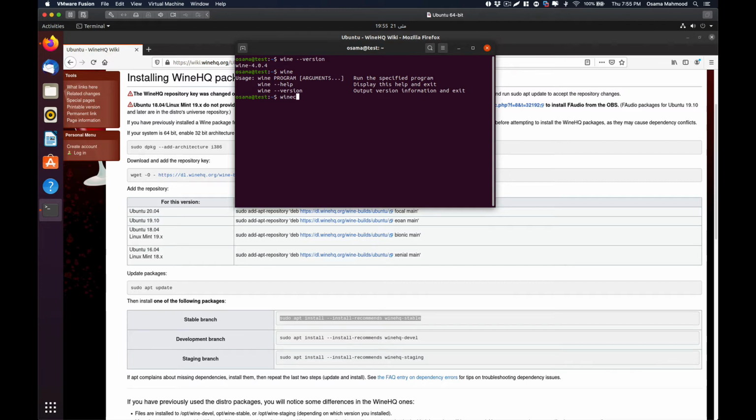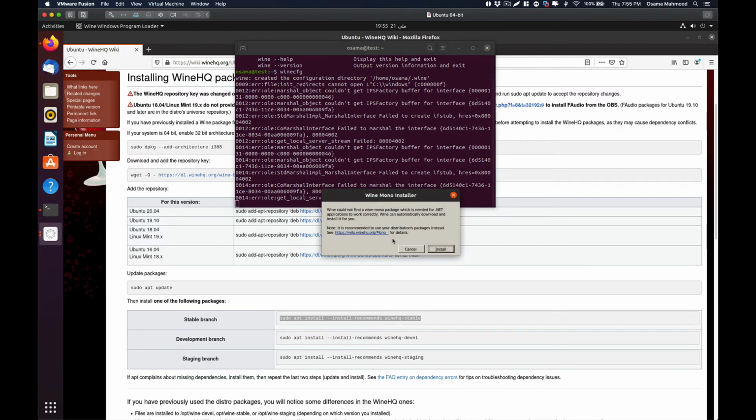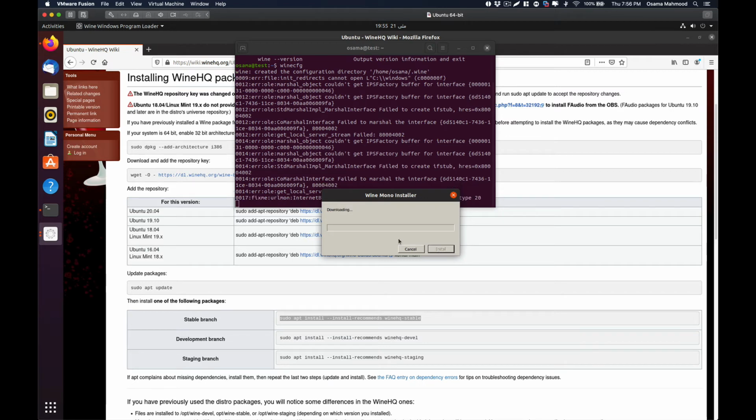So the next command is to configure Wine emulator on Linux. So just type winecfg and hit enter, and it is going to configure all the required settings that are needed for Wine, and it is going to download .NET framework and things like that. And this is going to take quite some time, and after that we can rerun this command and configure few other things like which Windows version we want to emulate.